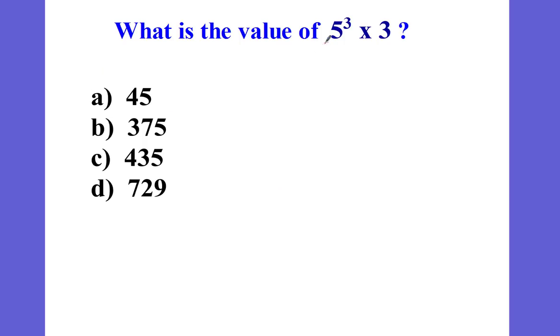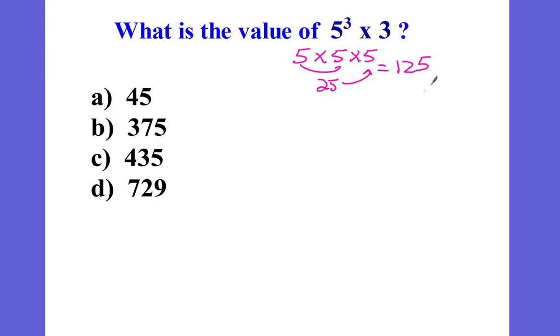Okay, what is the value of 5 cubed times 3? When you have questions like this, expand out your powers. 5 cubed is the same as 5 times 5 times 5. We know 5 times 5 is 25, and we just talked about when you multiply 25 times 5, think of it as 5 quarters, which is going to give you 125.